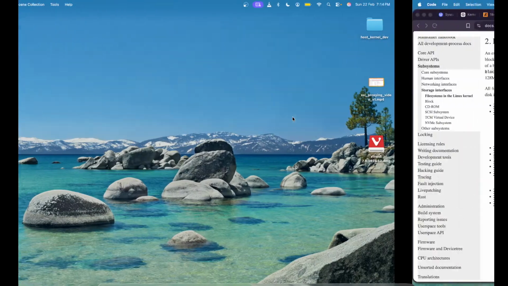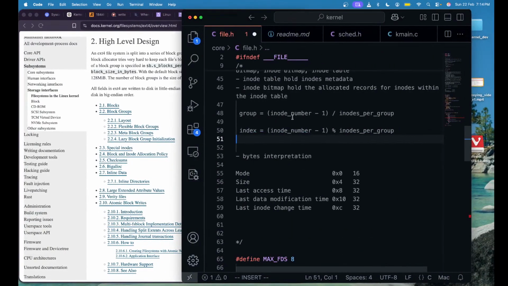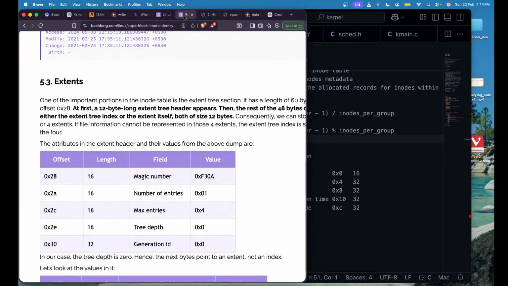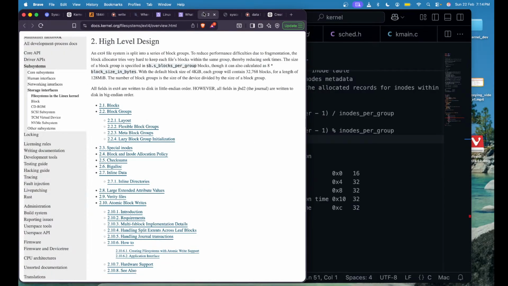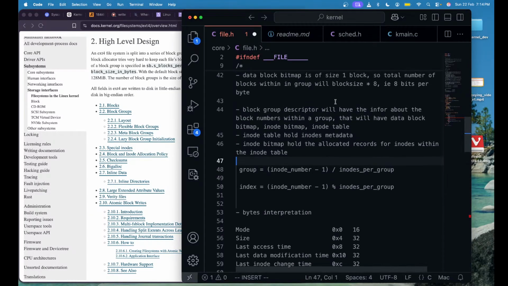Welcome back, guys. So, yesterday we were going through, in general, the article for the ext4 file system and other documentation to figure out what are the parsing structures that we need to care about, and in general, to write a parser for a file system in our own kernel.